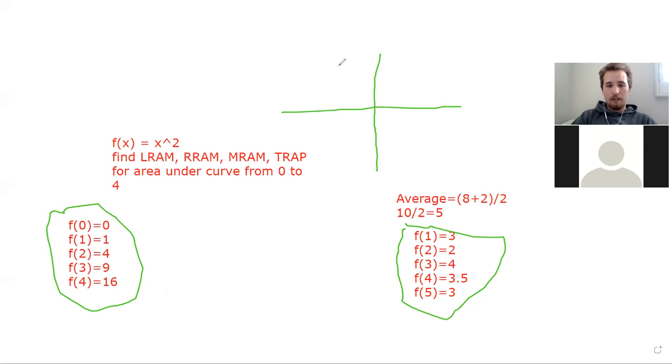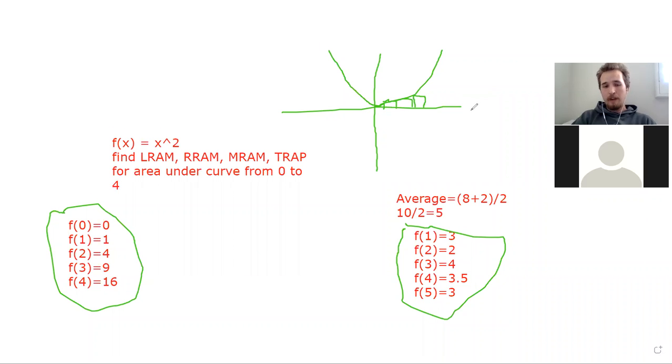X squared is this, right? And then you can draw your little rectangles, you know. You can draw your rectangles from there and make sure you don't skip one. Right? That can be your 4 rectangles. Okay? And the purpose of drawing those rectangles is to make sure that you don't accidentally add another rectangle.